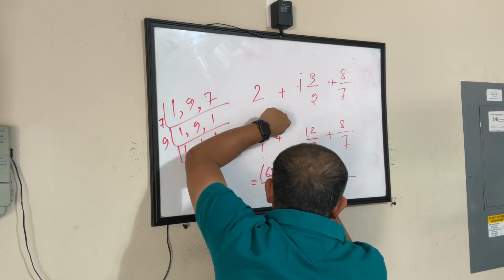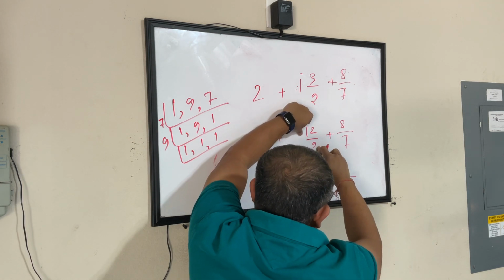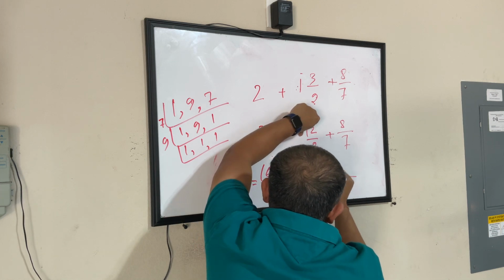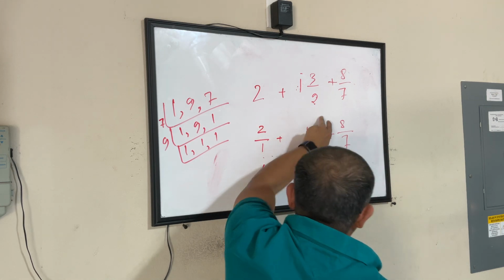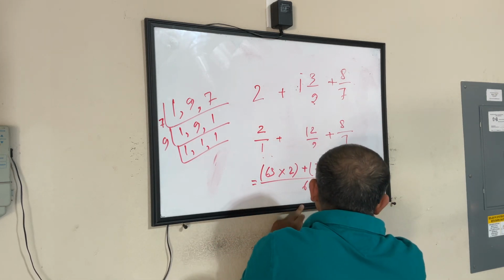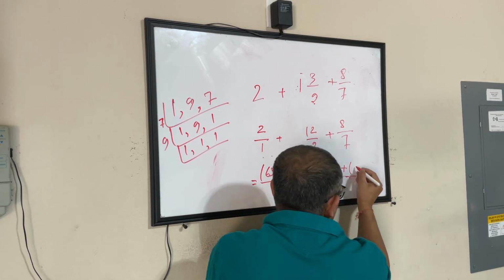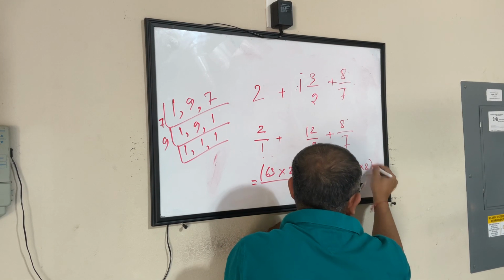Then I have a plus sign, I put a plus sign. Then come to this one. 9. How many times of 9 will give me 63? 9 7s are 63. So I'll write a 7. Then what do I have in the numerator? 12. 7 into 12. Second number is also done. Then I have a plus sign, I'll put that. Next bracket start. How many times of 7 gives me 63? 7 9s are 63. I'll put a 9. What do I have in the numerator? 8.